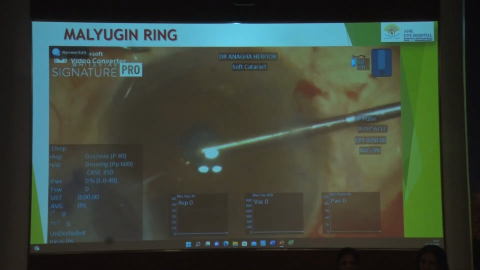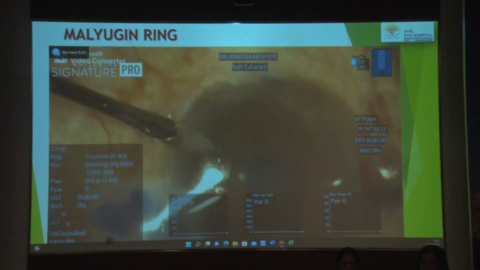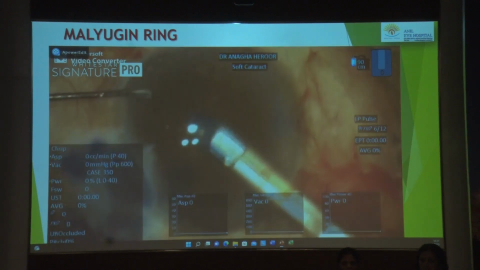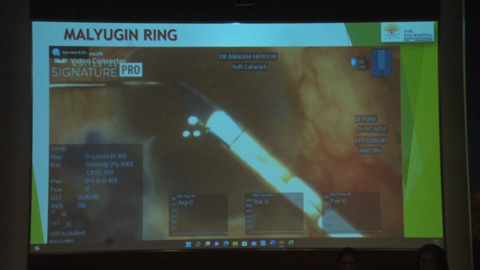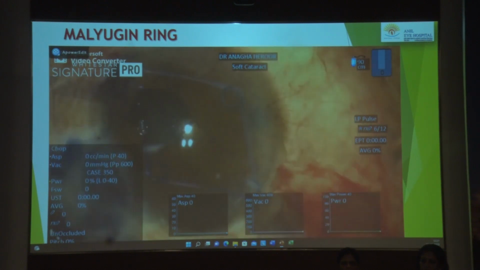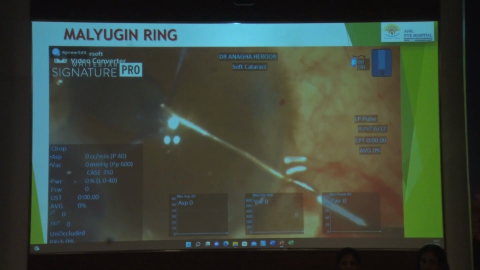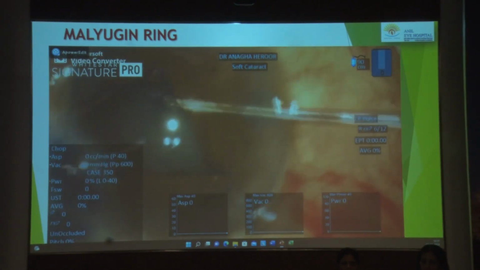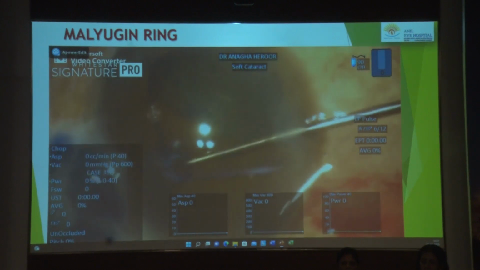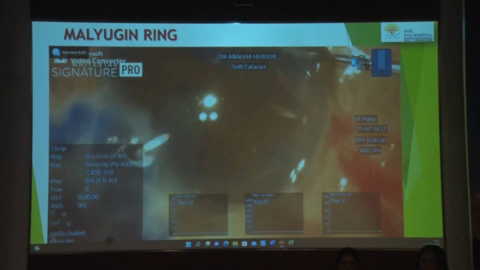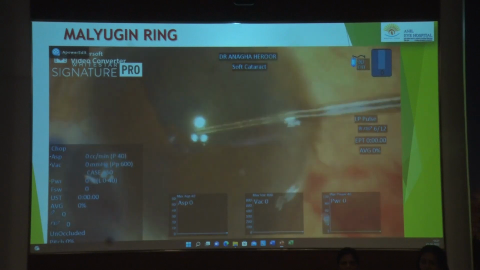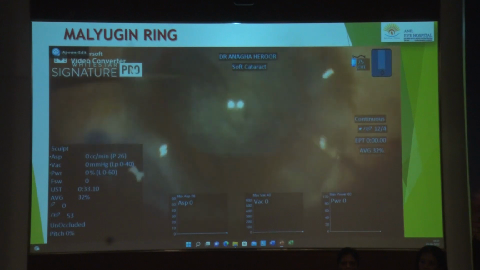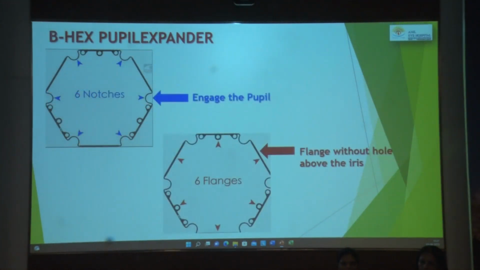Now this was a one-eyed patient, post anti-glaucoma surgery done, very small pupil, and we are using a Malyugin ring here. So this works really well. It has a biplanar structure, and there are 4 scrolls with a preloaded one with the hook. So you can easily put each of the scrolls very gently along the pupillary margin, and it works well. It holds the pupil very well throughout the surgery. So this is the preferred expander of choice in many of our cases, especially as it works really well, and removal also is quite easy.